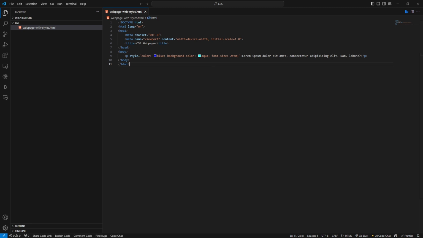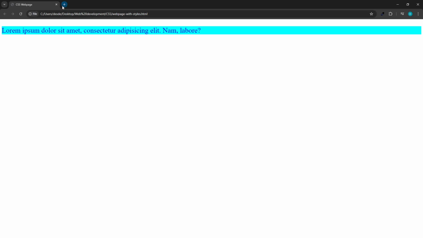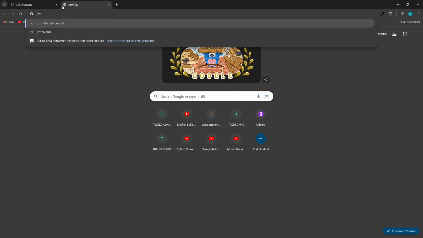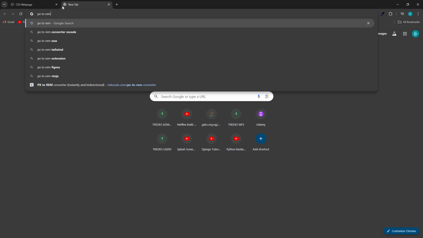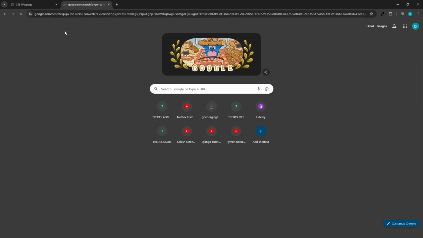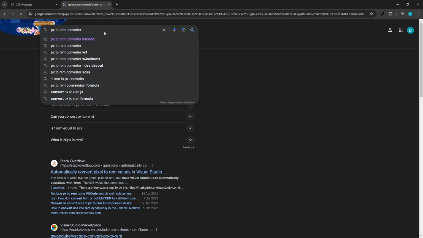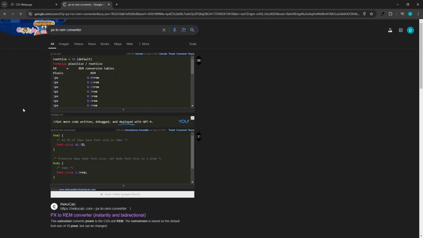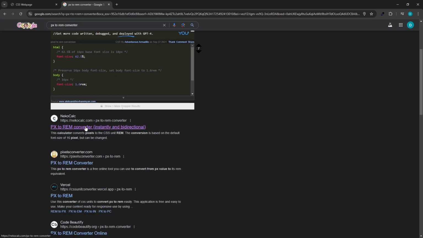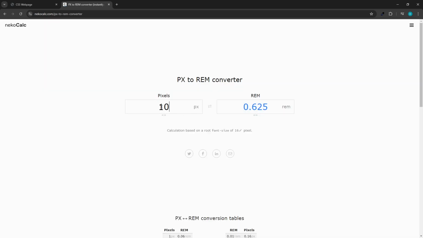And if you don't know what the corresponding rem value is of whatever pixels you want to use, let's say we want to have 20 pixels but want to write it in rem, you can just go online and type in pixels to rem converter. Whatever website you find, you can just put in your pixels and it gives you the rem value.